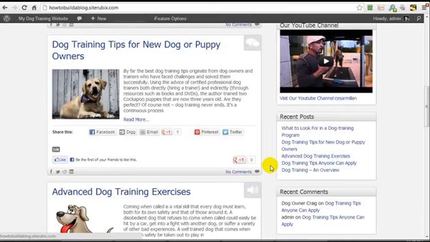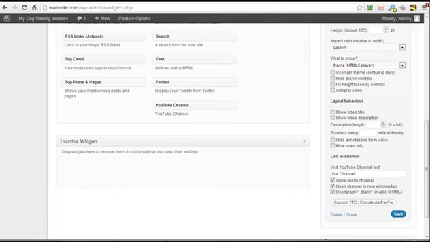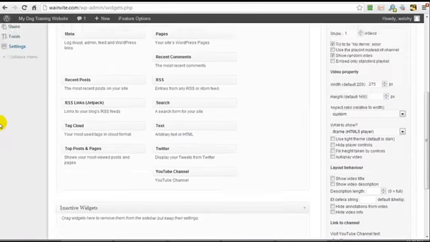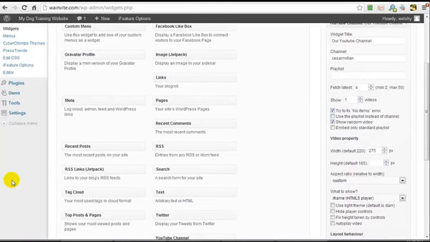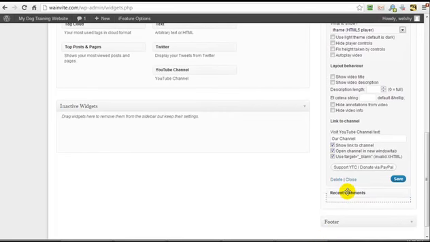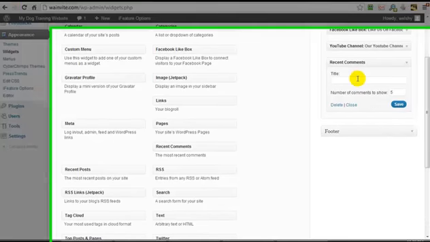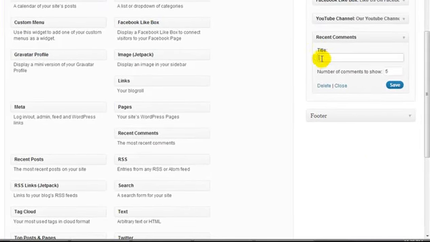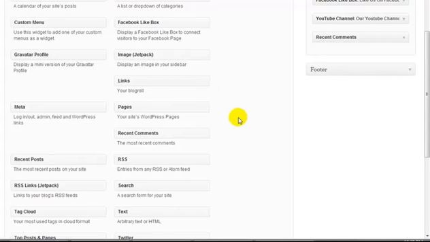Next, we want to add some... What are we doing next? Oh, recent posts and recent comments. Now, these are entirely optional. They're very easy to set up. So recent comments is right here. We're just going to drag it down to the widget area. We can close the YouTube one. I believe if you just leave that blank, it's still going to say recent comments. So we're just going to click save, minimize that, and recent posts.